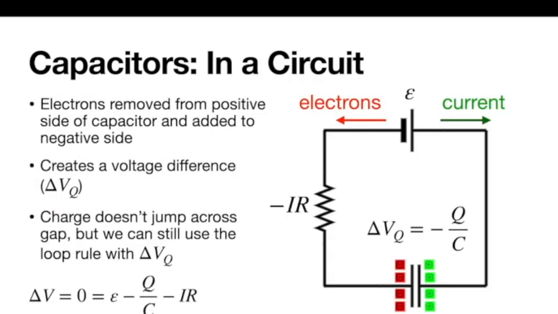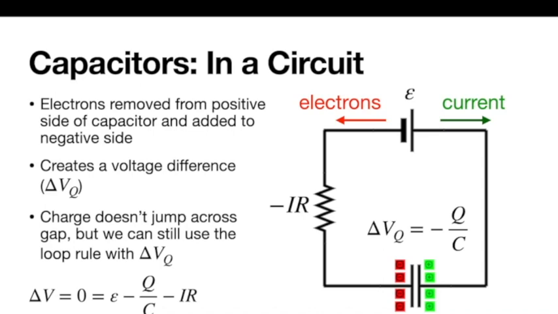So now, incorporating it into a circuit, what we're really just doing is taking the plates, adding a resistor, and just bending the plates toward each other. It doesn't affect the way a capacitor works, other than that it increases the capacitance a little bit, because the positive and negative charges can attract each other, which makes it a little easier. But that's not something you'll have to take into account.